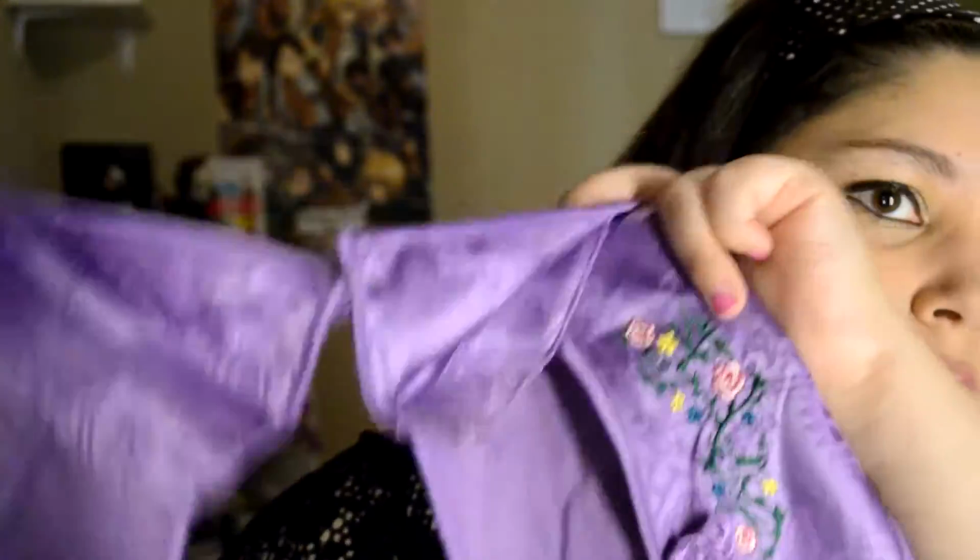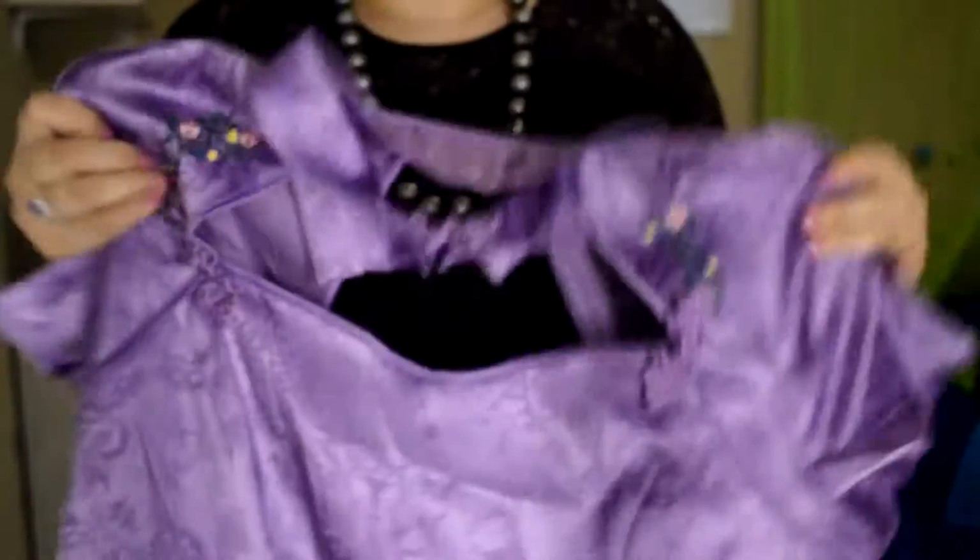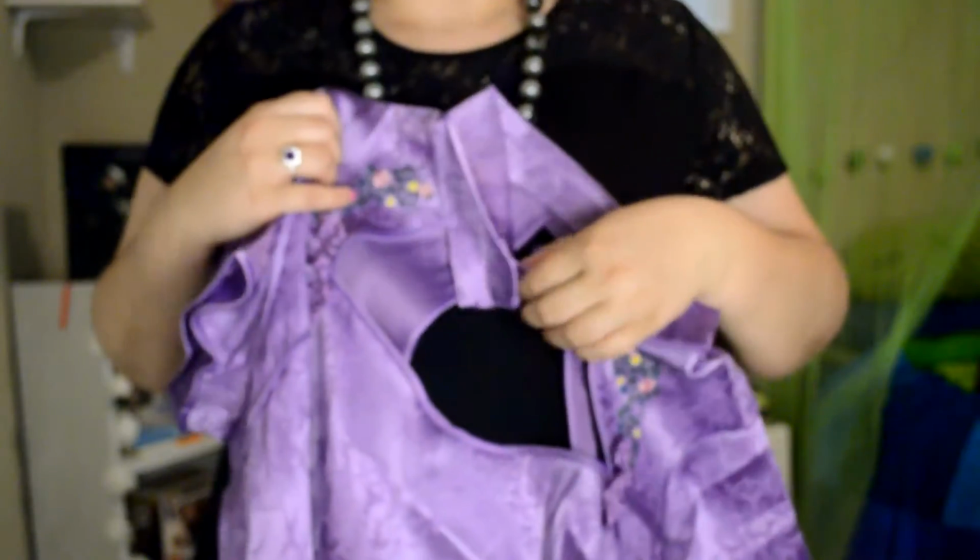I love the detail on the collar. It kind of looks like a Chinese style dress, and I love this detail right here, how it ties up. And then let me stand up so you can get the full effect of it. But here is the dress, and on the bottom it kind of goes into two separate things, so it has a layer over top of it. This is absolutely gorgeous. And I saw this and I had to have it. And one thing, in October, since I'm president of my school's chapter of Golden Key, we have our new member recognition event, and the president does most of the talking in it, and it's more of a formal event, so I bought this to wear to it. So it is absolutely gorgeous.